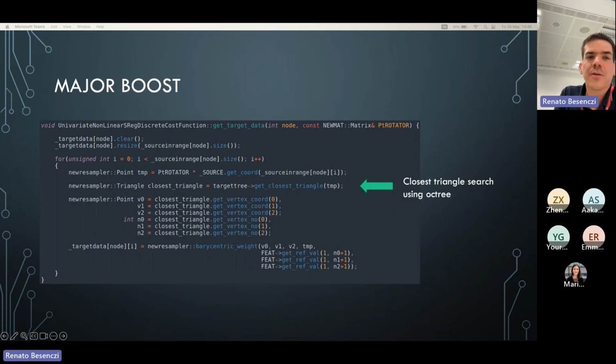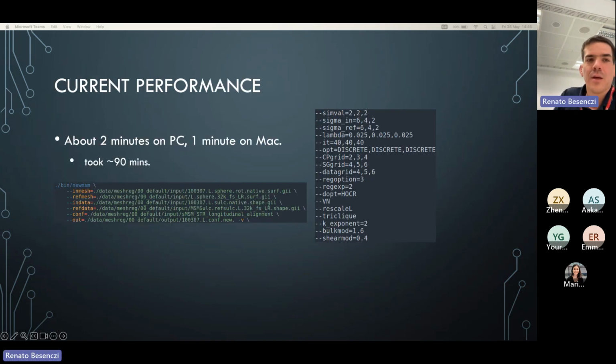Okay, so about the current performance, the same process takes about 2 minutes on my PC and about 1 minute on this MacBook, after I figured out how parallelization works on MacBook, because this is an entirely different architecture.